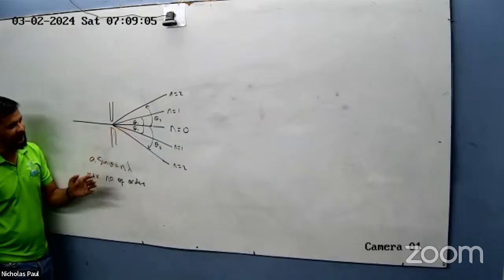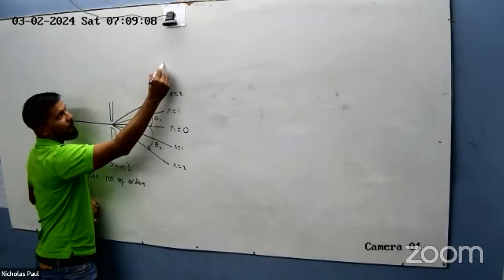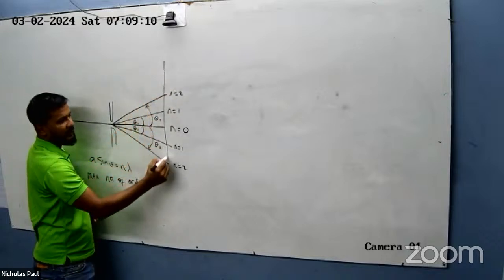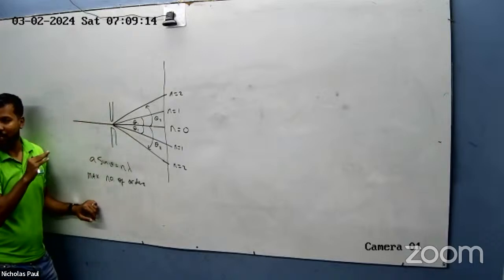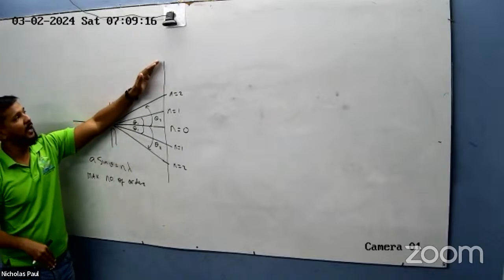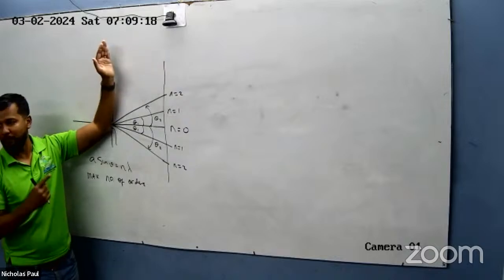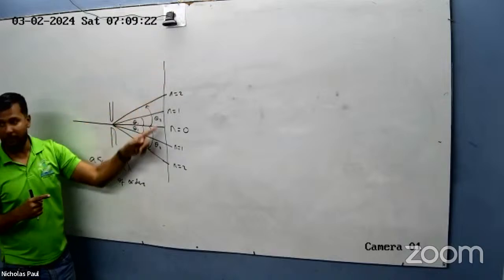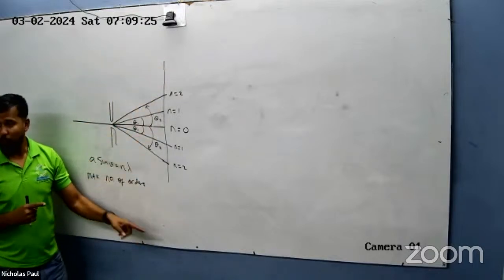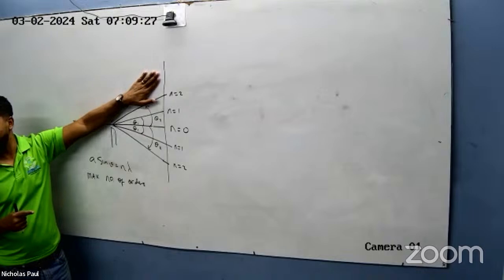All right, it's 90, right? If you have a screen here, the largest angle that you could observe there is anything smaller than 90. Because anything bigger than 90, you wouldn't be able to observe it, right? But anything smaller than 90, you'll be able to observe it here. Once it goes beyond 90, you will not be able to observe it.